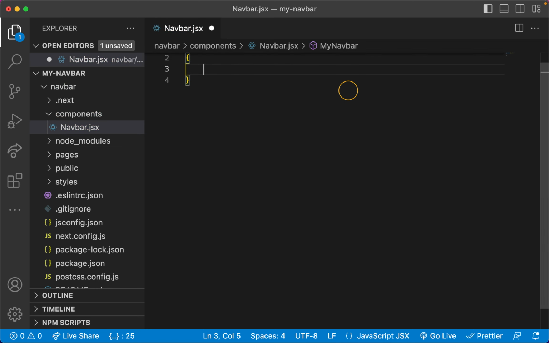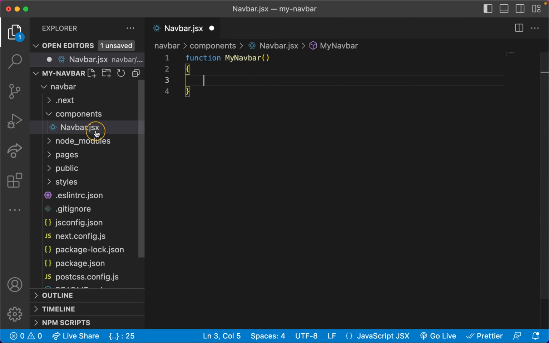I'm just showing you the possibilities. So if you use the shortcut, you will be creating your function with the name of the file automatically, but you can have a component name with a different name here. Doesn't have to be a match. Normally it is, normally you want it to be, but doesn't have to be a match. Okay, and this is why I'm doing it.